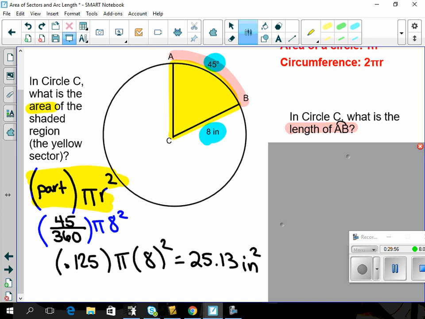How'd you get that? No. Okay, so don't guess. Let's make sure. What formula are we going to use? We use the area formula here. What are we going to use over here? Because isn't it part of the circumference? So again, when we're talking about arc length, it's the part of 2 pi r.